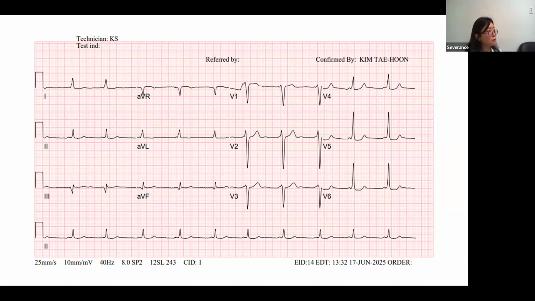And Dr. Lee, you know the answer. You participated in the procedure yesterday. V1 shows the positive delta wave, and that means not right septal, it's right free wall, according to the Arruda algorithm. And lead 2 also showed the positive delta wave, so it could be right free wall.